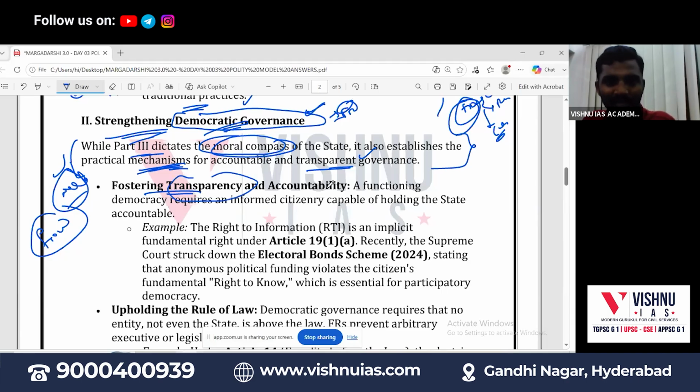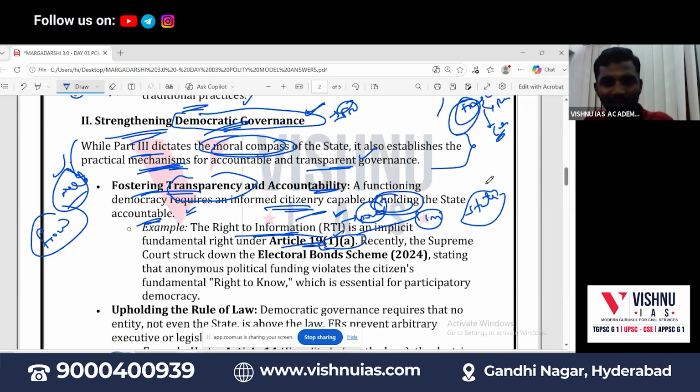Number one, transparency and accountability are possible with fundamental rights. A democracy needs an informed citizenry, and only when citizens are informed will the state be accountable. The example is the Right to Information Act. It is giving power to the citizens. Because of the RTI Act, Article 19(1)(a) promotes constitutional morality, because everybody can now go to state offices and ask for information, and the state will always be accountable to the people. Making the state accountable and transparent means democratic governance is possible. With the use of the fundamental right under Article 19, we are able to achieve transparency.